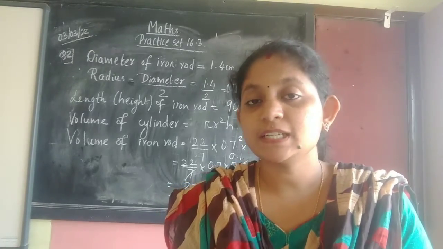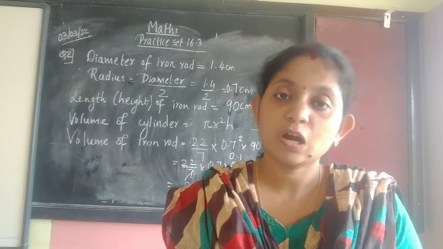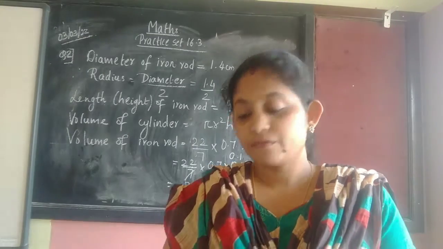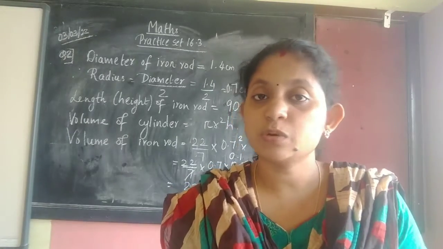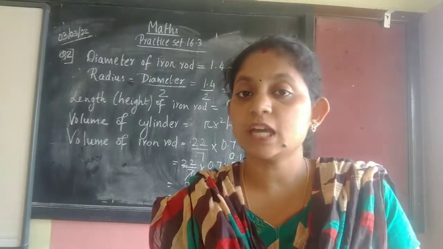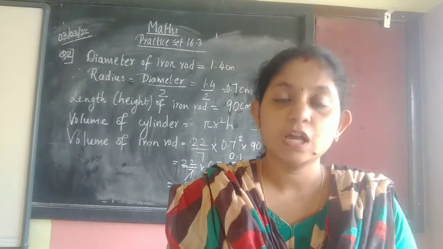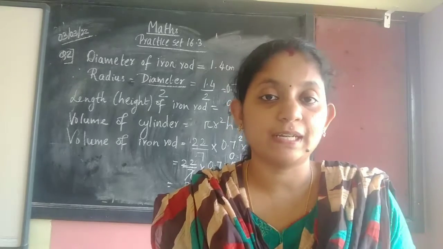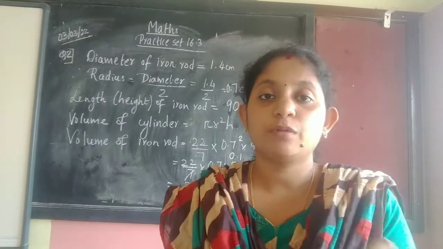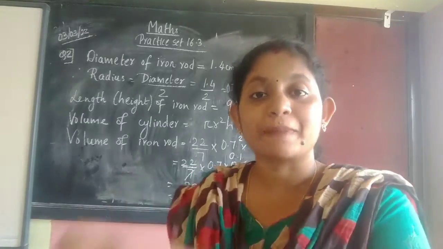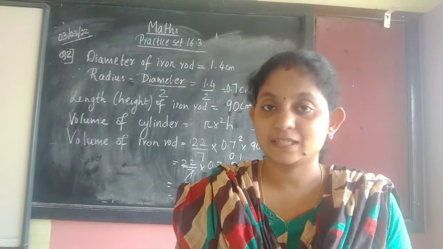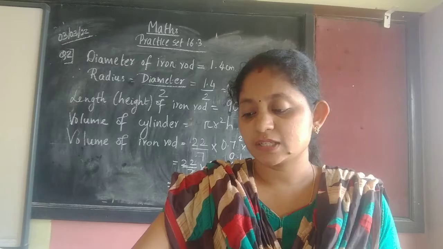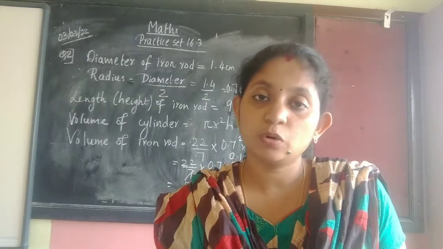What do you mean by capacity in mathematical language? What do we say? Volume, isn't it? So first we need to check how much is the volume of that tank, then only we can see how much water it can hold, correct? Even when you go to the shop, you check how much is the volume of that tank, and it is already written how much water it can hold, what will be the capacity of that tank, etc. Same thing is asked here: how much water will it hold?